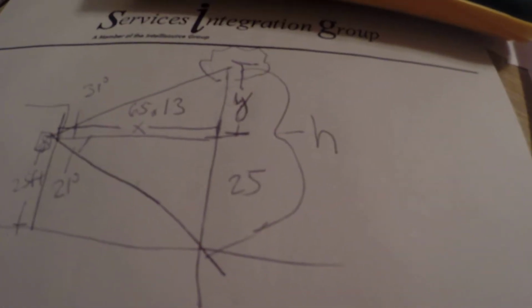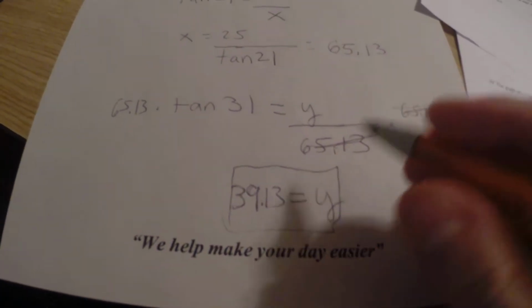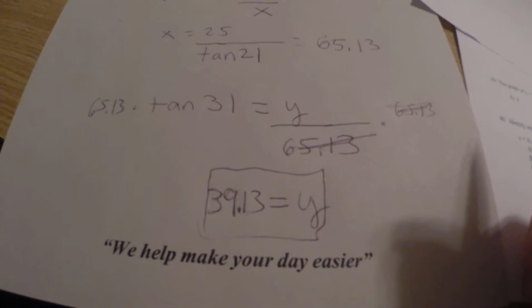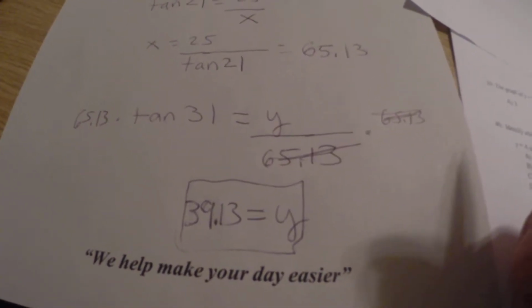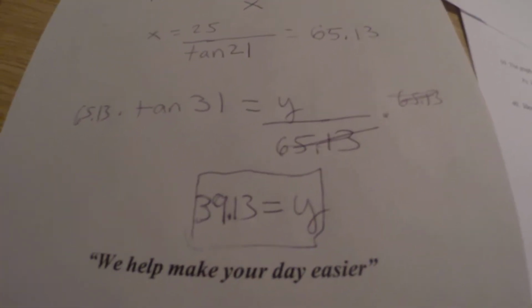Except, if you did that, you would have missed the question, because the question is asking you to solve not for y, but for h. Not y, h. H being the entire height. This entire height. So be aware of this. Also, again, students who are going to take the SAT or the ACT in the coming months, this is a very common way they get you. You've got to make sure you're answering what the question is specifically asking for.